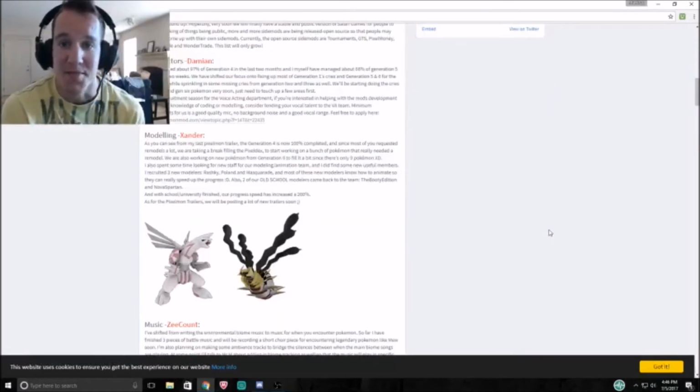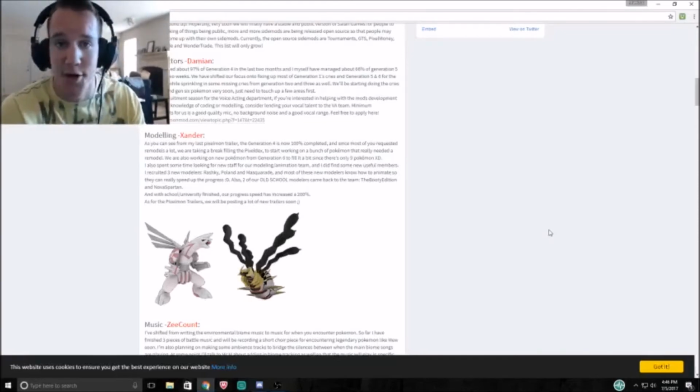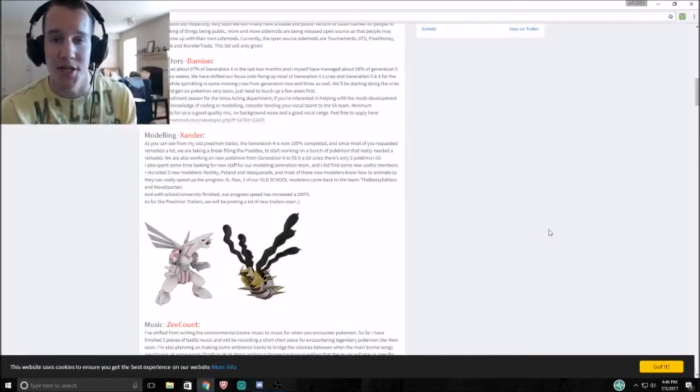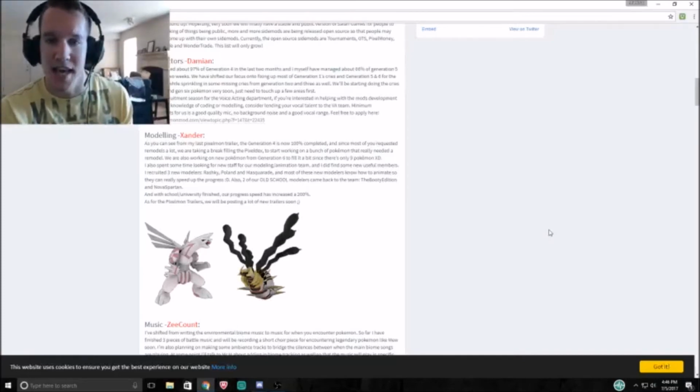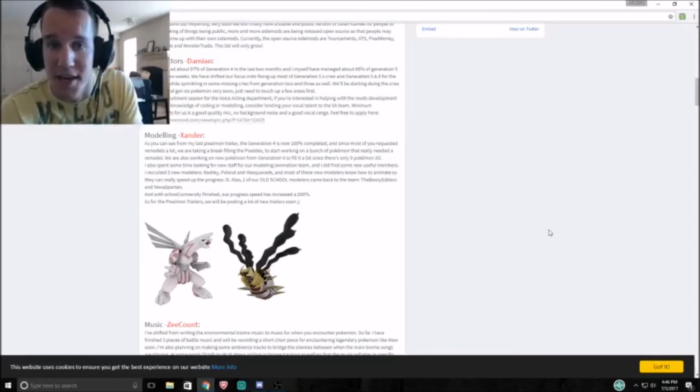The next section is modeling, and this is the man himself, Xander. And what he discusses is just saying, hey, we got Generation 4 100% modeled now. They're going to take a little break from making new animations, or new models, I should say, and they're actually going back to remodel models that are outdated, old, and people are complaining about, like that Eevee that I showed you at the beginning of the video.